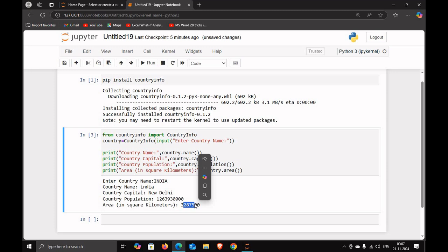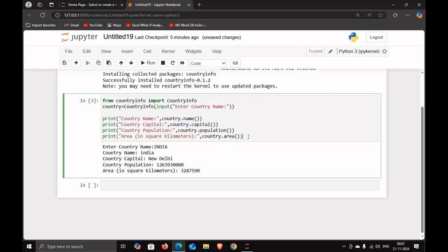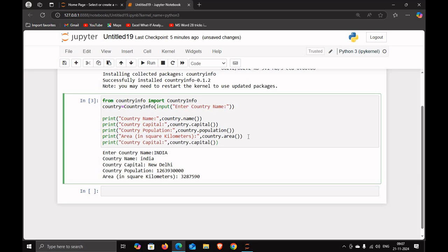Similarly I can find the region of the country. So copy this and paste it here, and here I will type the region, and function I will use region function.